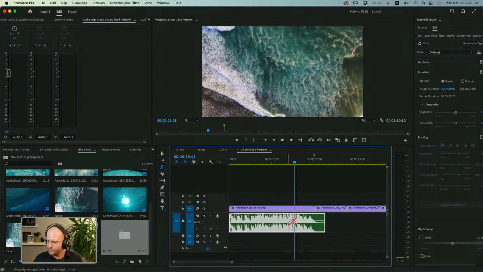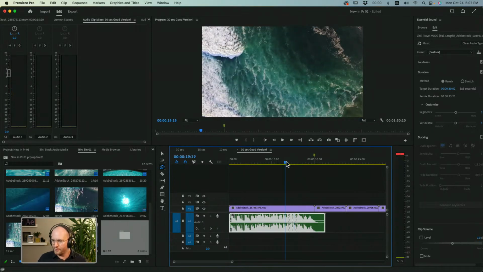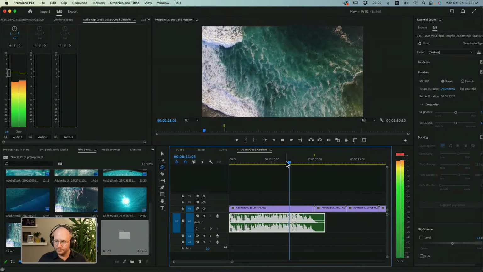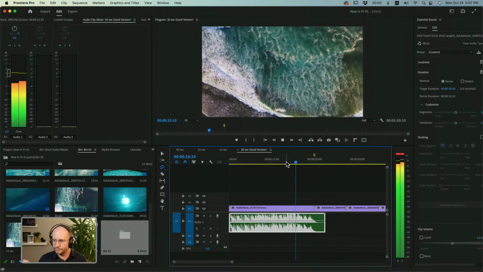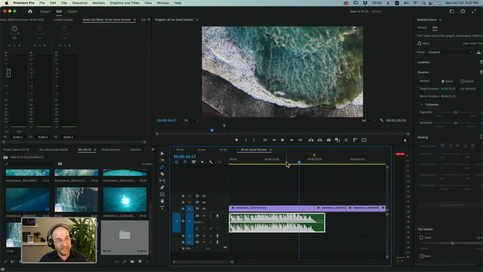And as you can see, we've got three little edit points that have come in here, right? So we've got edit, edit, edit. The machine has made those edits and spliced this together. And I just want to play for us this part where we know there are edits. Pretty seamless, not going to lie. That is very, very seamless.